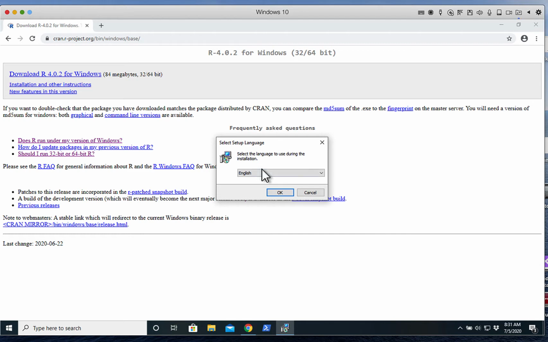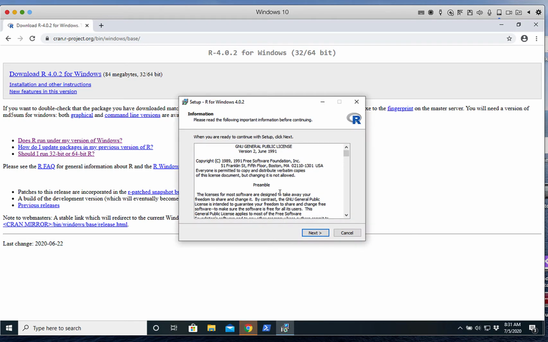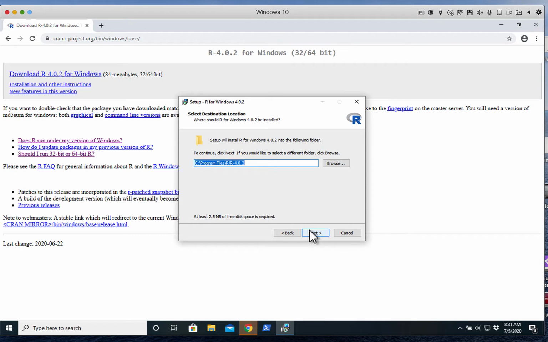Select the language to use during installation. I speak English. We'll skip reading all this stuff. Destination. For the most part, you just use the defaults in here and say next.